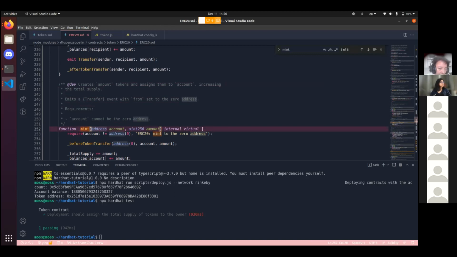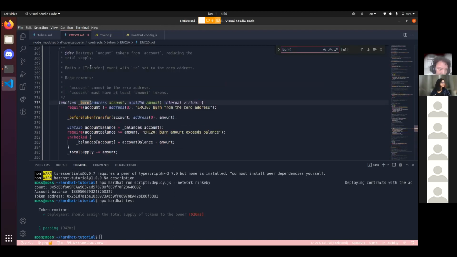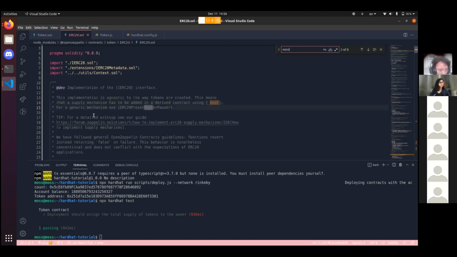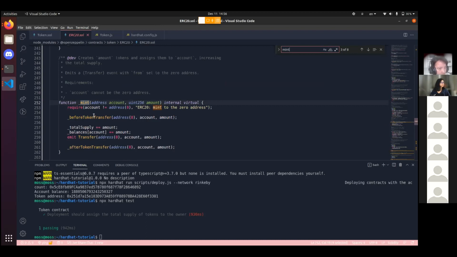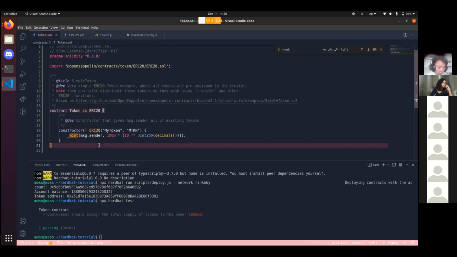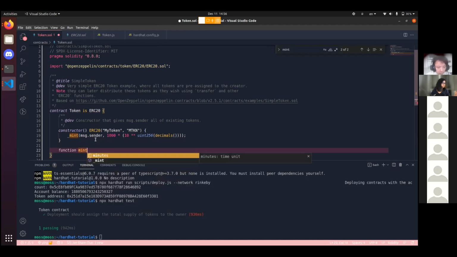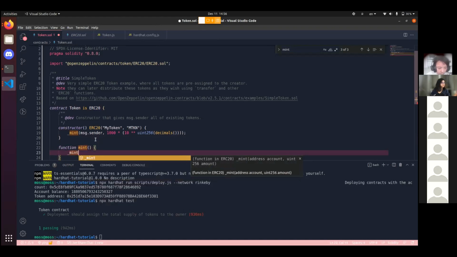So a token in essence can be an entire economy, like burning off stuff and minting more depending on some rules. Yes, you can burn, you can mint. But I believe the way we have written our token, you cannot ever mint. If we wanted to, we could have written a mint function that calls mint inside here.